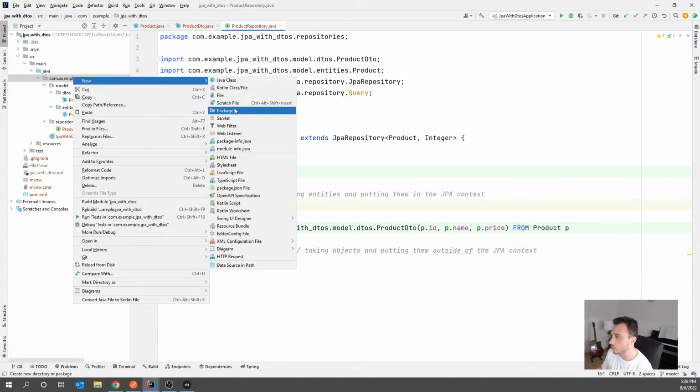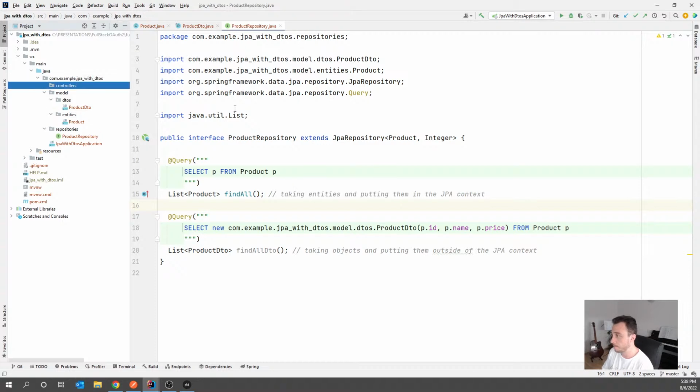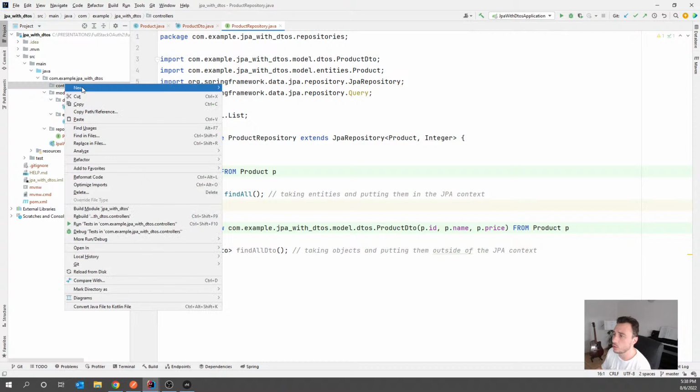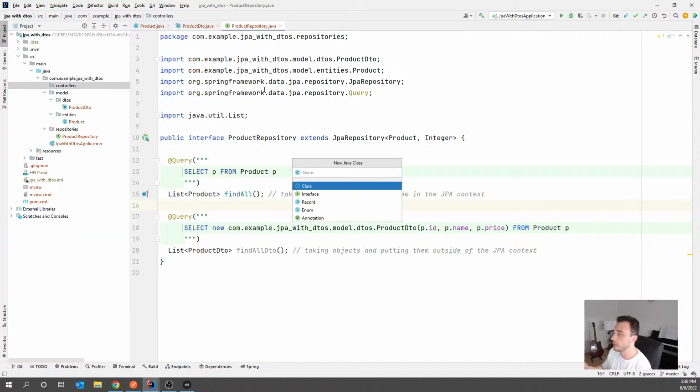Cool, and let's actually try it. So let's just make a controller. What you can try here is just to prove that both work the same, because you will not see a lot of things behind the scenes. You will just see that this syntax works and you can use it. But you have to understand the difference between this and that, and whenever it helps you, you can find DTOs very helpful.